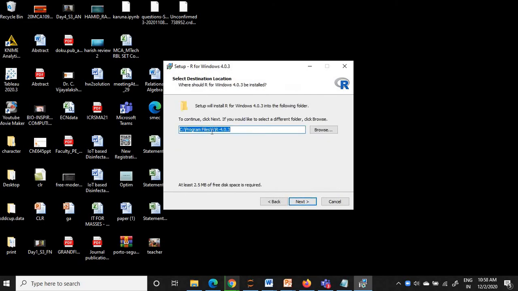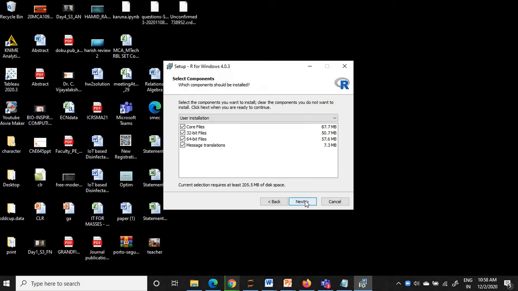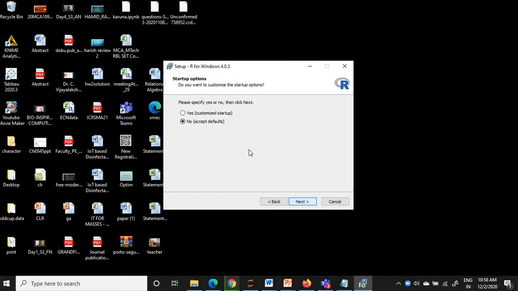Click on next. Choose the location in which you want the installation, and you can check on what kind of environment you are in need of. I am using a 64-bit OS, but I am also in need to support 32-bit. So both I am installing. So if you want customized startup, you can go here where you have to choose your own parameters for that.